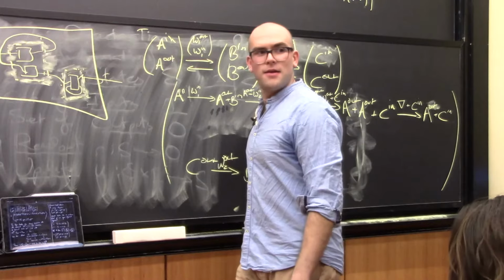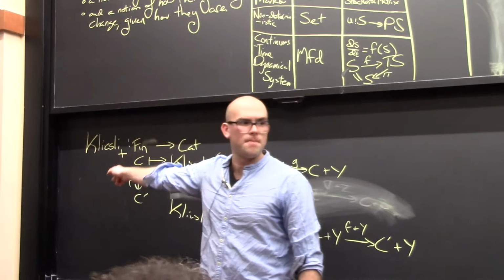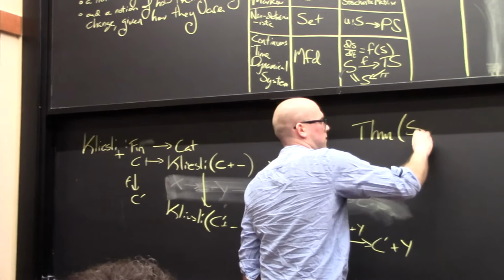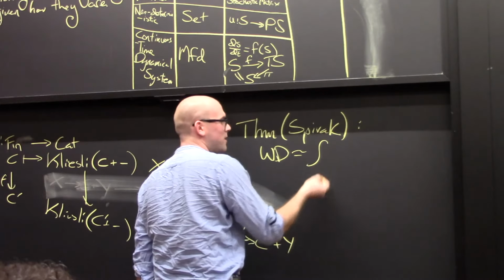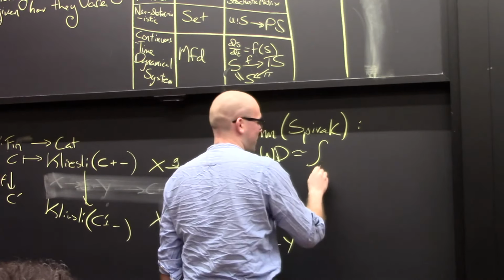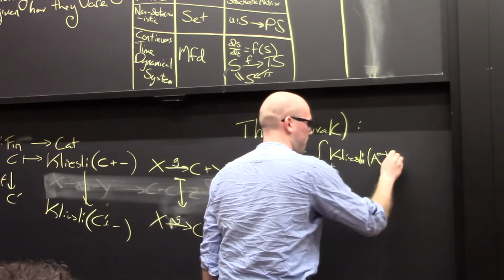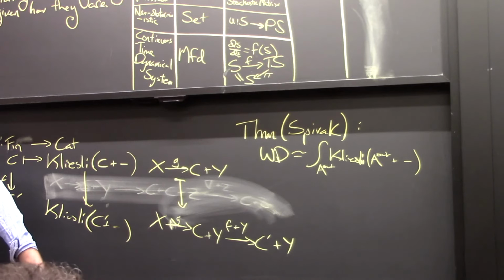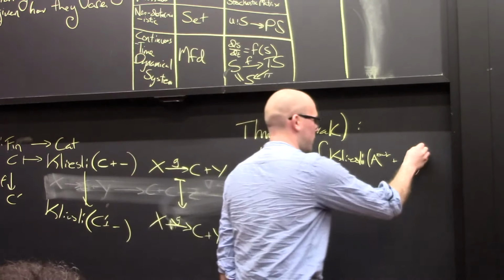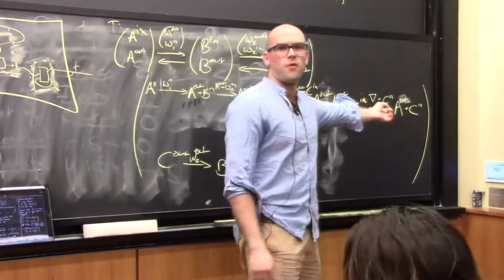So what this can be described as is a Kleisli composite, but indexed over our category of outputs here, which are finite sets. And so our theorem here, which is David's theorem, is that the wiring diagrams are the same thing as the Grothendieck construction, over any finite set, let's say A out, of the Kleisli category A out plus dash. Now, those of you who know about Grothendieck constructions know that there are both co- and contravariant Grothendieck constructions. This one is, drumroll please, the contravariant Grothendieck construction on this op. That double opposite handles the way that these ones go backwards and these ones go forwards.